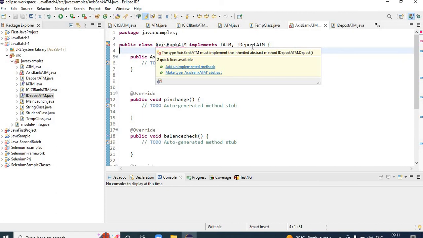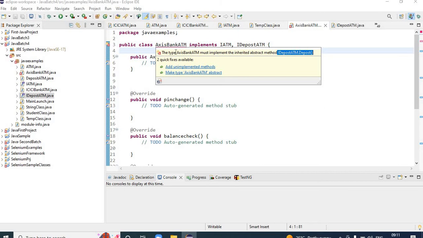What is the function? It is clearly showing here. Deposit is a function. So what is it saying? Axis Bank must implement the inherited abstract method. Abstract in the sense there is no body. Please add the body here. It is clearly saying to you.